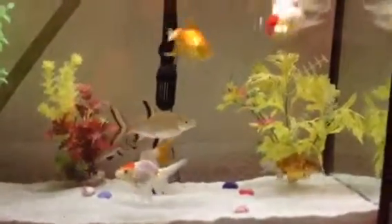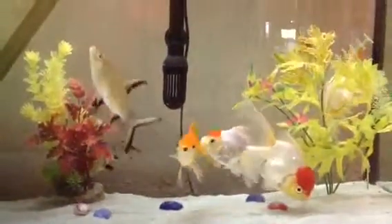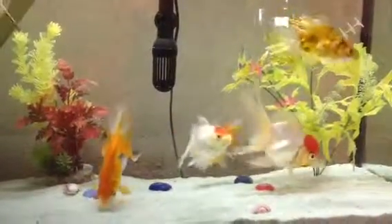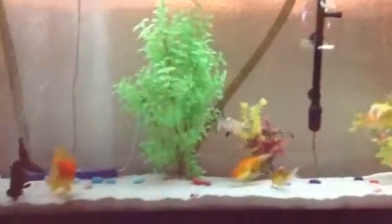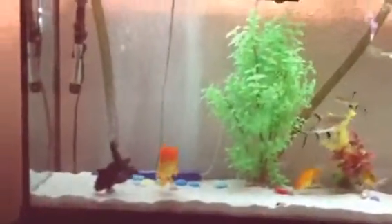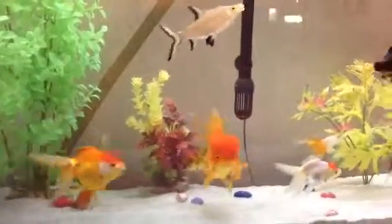Their balance isn't real good in orandas. If they lose their balance, they just hit the bottom and there are no sharp edges. There are no sharp edges on these plants either — those are silk plants. I have taken out stones and any large things I had for them; it just takes up room and they injure themselves on the stones. I can't have that — it's too much injury for their fins. I've kept their fins pretty much perfect.